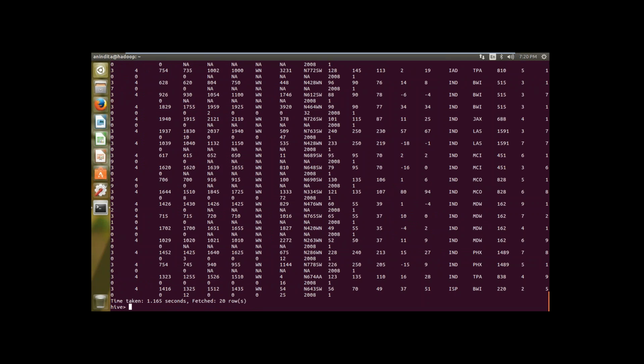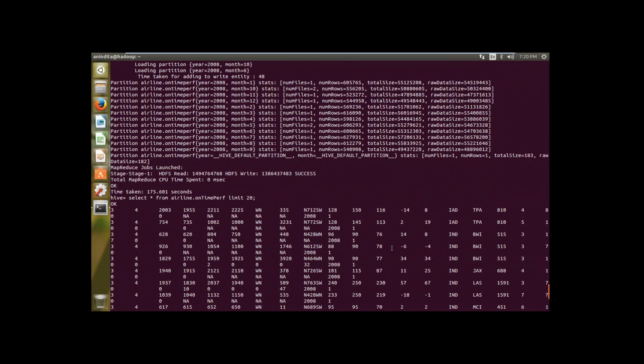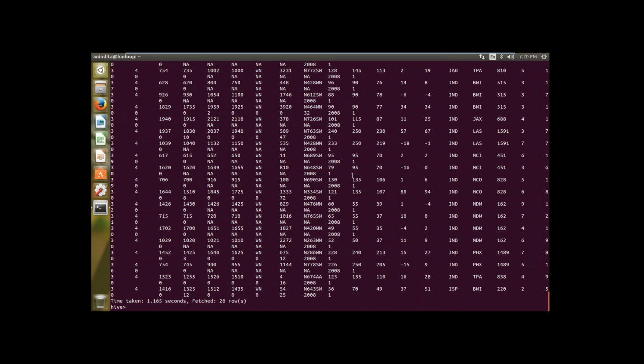So all the data has already moved from the non-partition table into this partition table.